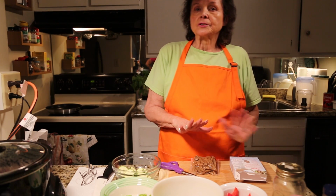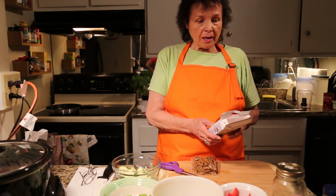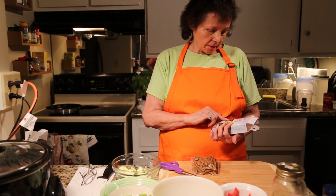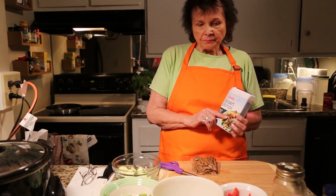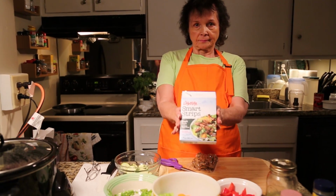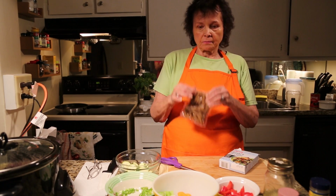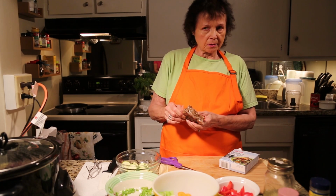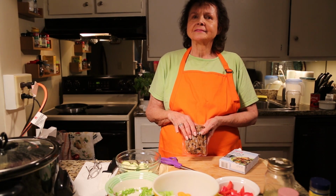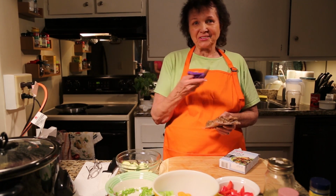Welcome. Today we're going to do stir fry, vegetarian stir fry, and I'm using Light Life Smart Strips, steak style strips, and they come in this package here, and they are, what do they call that, wrapped where there's no air in it. There's a word for this. Vacuum. Vacuum sealed. Thank you. I got the seal and you got the vacuum.